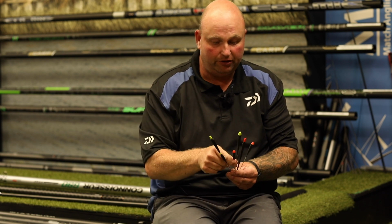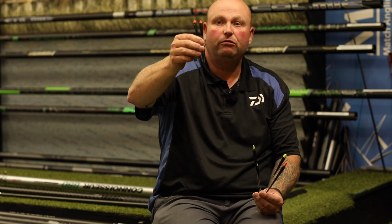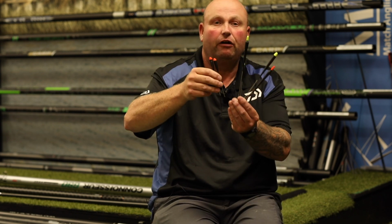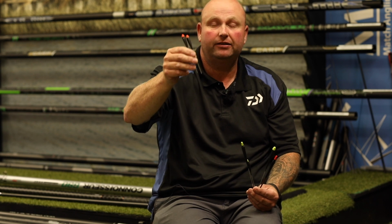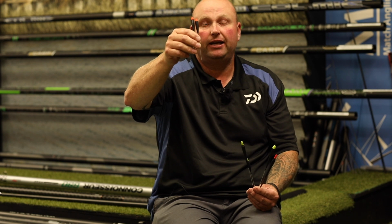Then he does some short, dumpy dome top floats with an aluminium stem, and they're for fishing in really shallow water, like round here we've got parts of the River Don, River Rother, and the River Dearne, which are only small rivers, but they flow quite fast. With these floats, you can use really short floats, but still in quite heavy sizes, and they've got a thick dome top on them, so you can see them well down your peg.